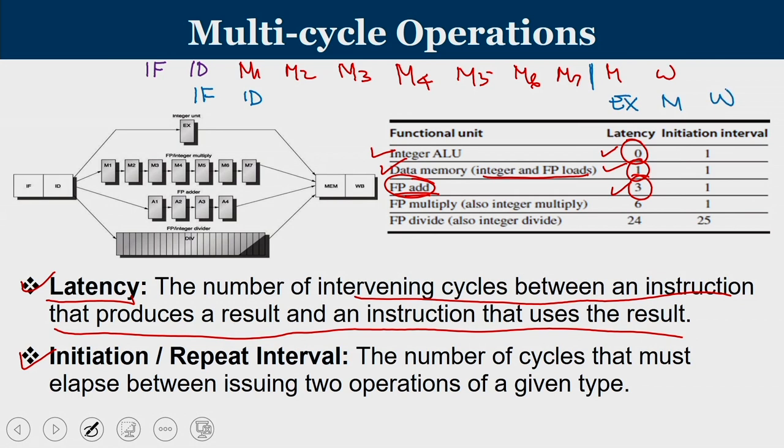So these are the cycles which will go to a stall, and that is what you see, it is 6. So floating point add, even though the latency is 4, since the adjacent instruction is starting 1 cycle late, only 3 cycles of delay are felt. Similarly, for multiplication, I have 6 cycles of delay. Now, the next one is floating point division, which needs 24 cycles to complete the operation. So there is a latency of 24 cycles. That is all about latency.